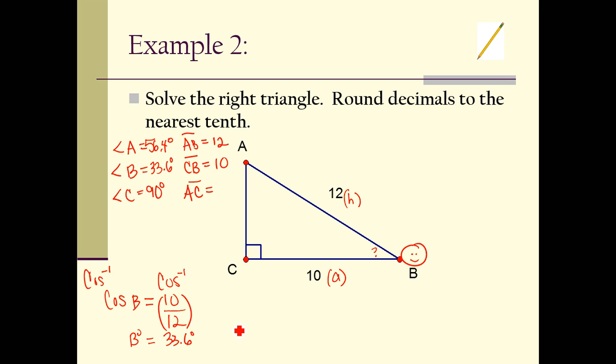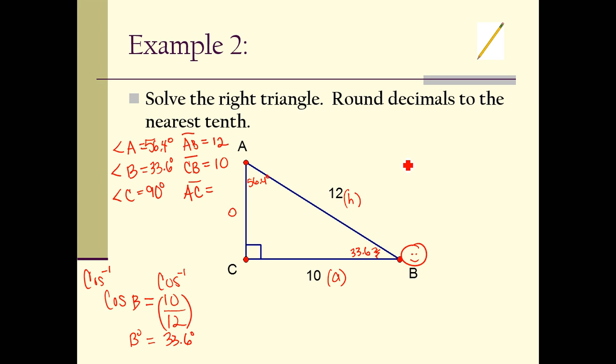All right, so now we have our angles. And we know this one here is 33.6. Now let's find side AC. There would be a couple of ways we could find AC. AC is the opposite side compared to where you're standing. So you could do some sine. Sine of 33.6 is equal to opposite over hypotenuse. That would be completely fine. I'm going to use the Pythagorean theorem, but either way will work.